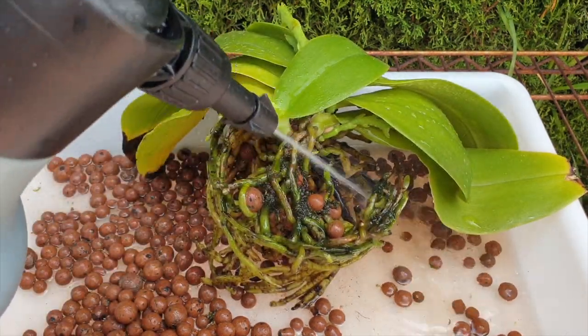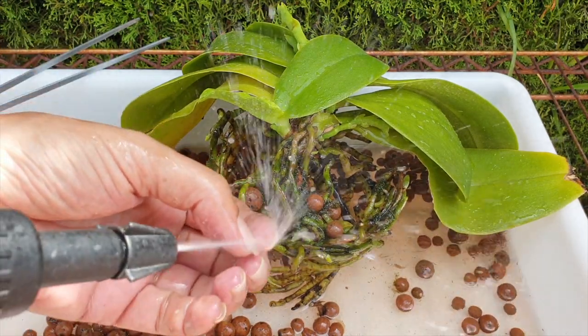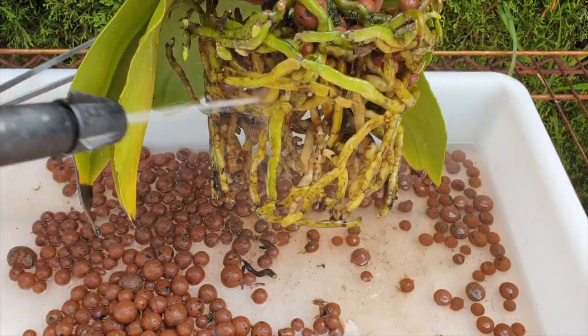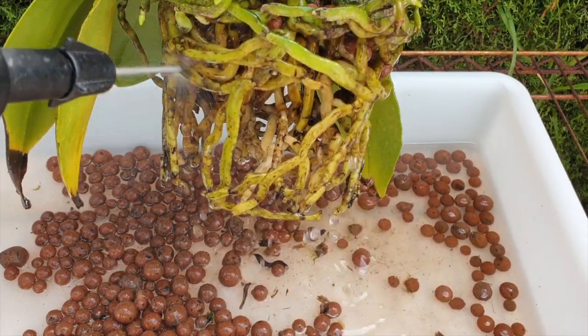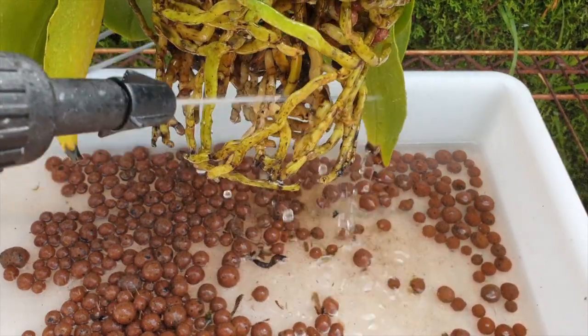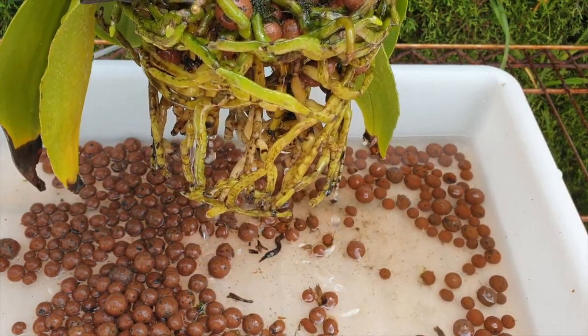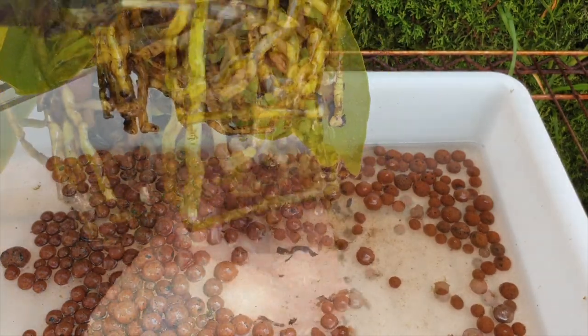Now I'm just trying to rinse out any of the stuck debris. You saw my hands getting a little bit dirty from what was in the pot itself as I touched the root ball, just rinsing that out. It's not here nor there, but while we have her, let's give it at least as good a go, as good a cleanup as we possibly can.